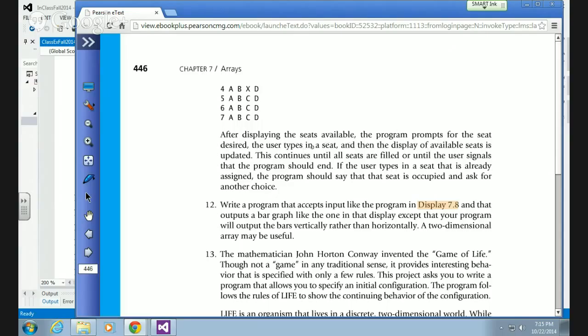All right, so the user types in the seat, and we update the seat display. This continues until all seats are filled or the user signals that the program should end. If the user types a seat that is already assigned, the program should say that seat is occupied and ask for another choice.